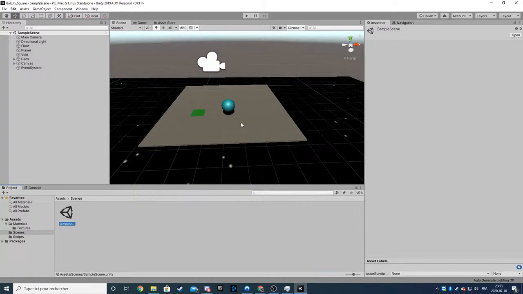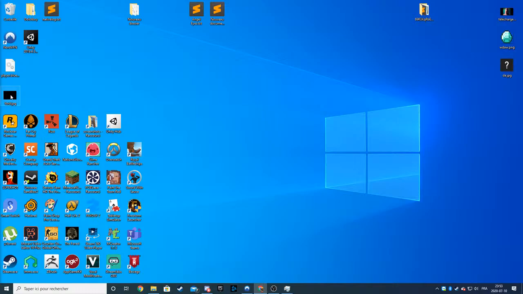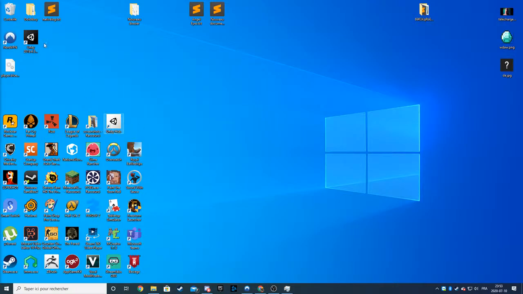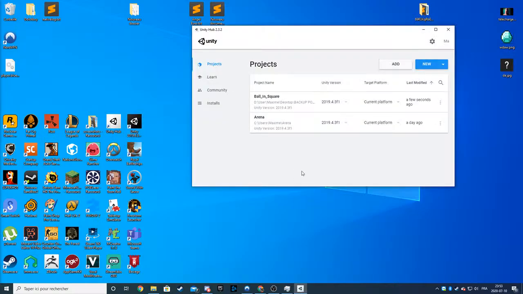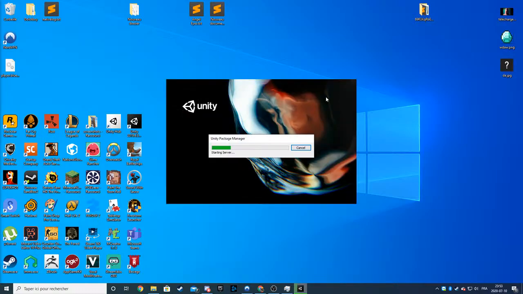Si nous fermons le tout. Perfect. Tout n'a plus besoin de tuer. Nous rouvrons le Unity Hub. Ball and Square. Je vais simplement m'assurer de la sauvegarde.